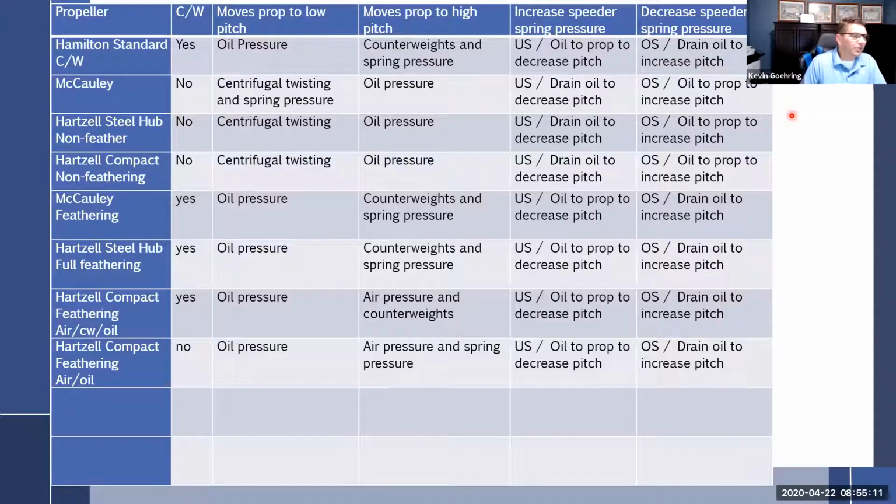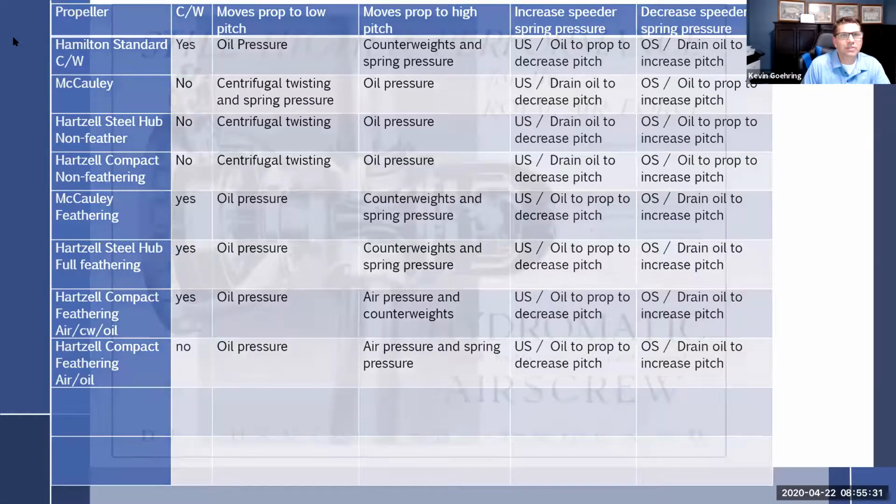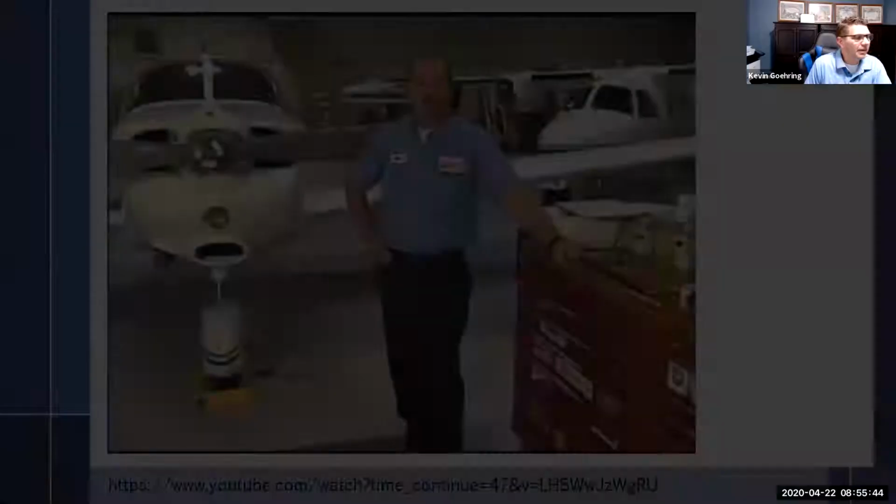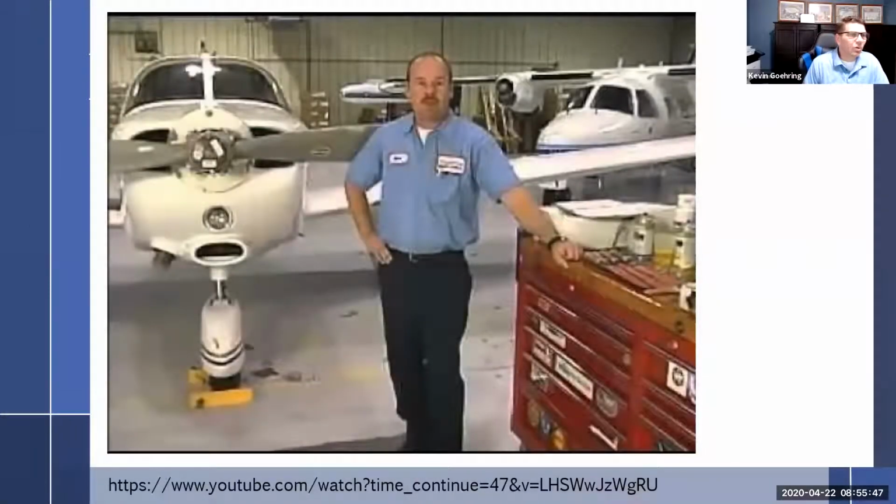So we've got all that, and hopefully you can just lump it into one thing or another. I am going to fast forward before we talk about the next prop, which means I need to get out of here so I can really fast forward. And we're going to watch a video that ties this in, and I forget how long this one is, but I'll find out in a minute, won't I? And it's a little bit of an old video, like most of them, but I really do like it.